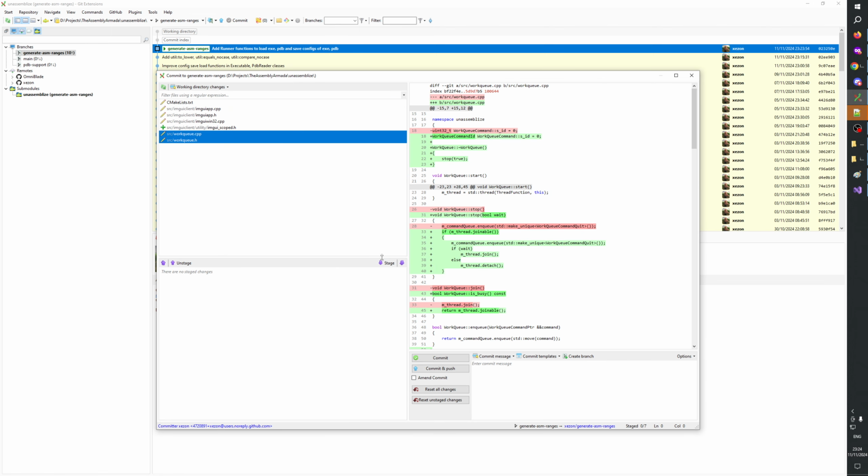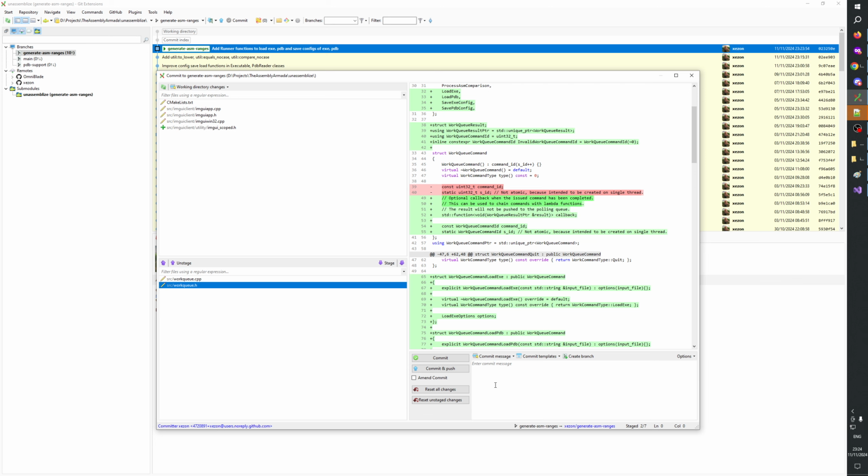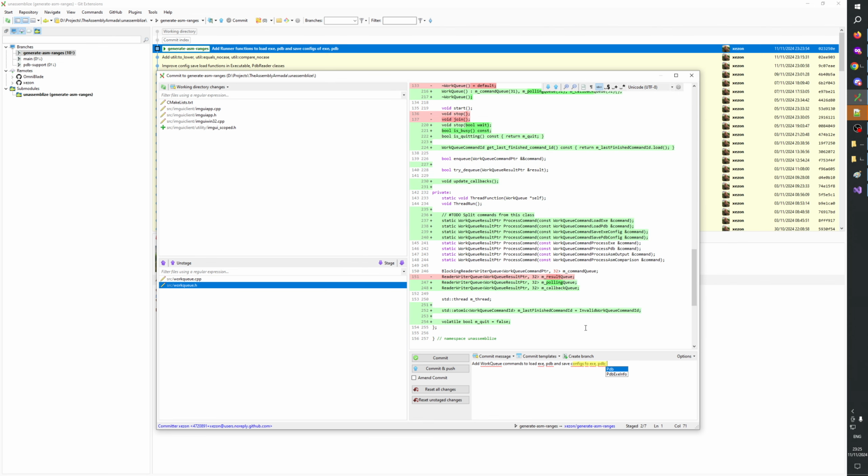And now we do the work queue. So the work queue we edit: add work queue commands to load exe pdb and save configs of exe pdb, and add callback functionality.